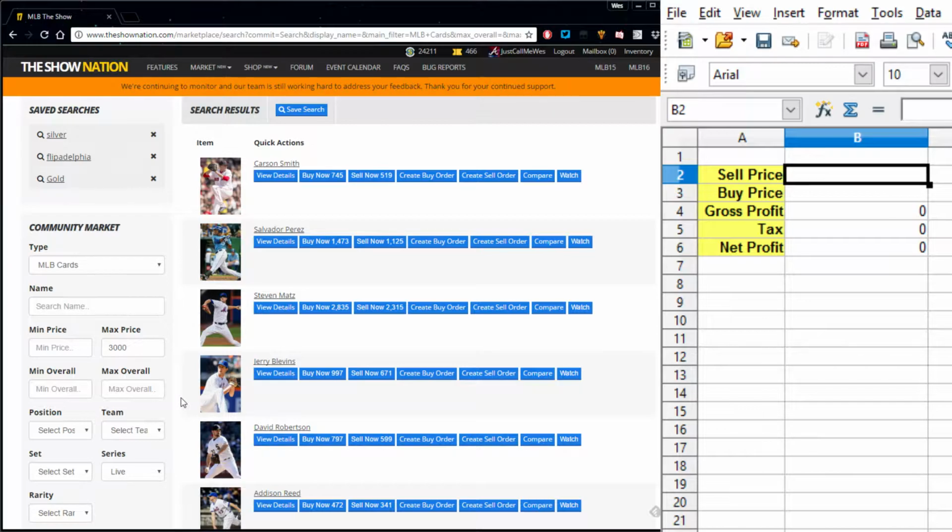Also, when I'm flipping cards, I try to avoid doing relief pitchers unless they're popular relief pitchers. So let's see if we can find us some guys to flip, and I'll show you why I would choose these guys and what you're wanting to look for. Basically, as you're going down this list, you're wanting to look at these buy now and sell now prices, and you're looking for cards that have a larger gap between the buy now and sell now price.